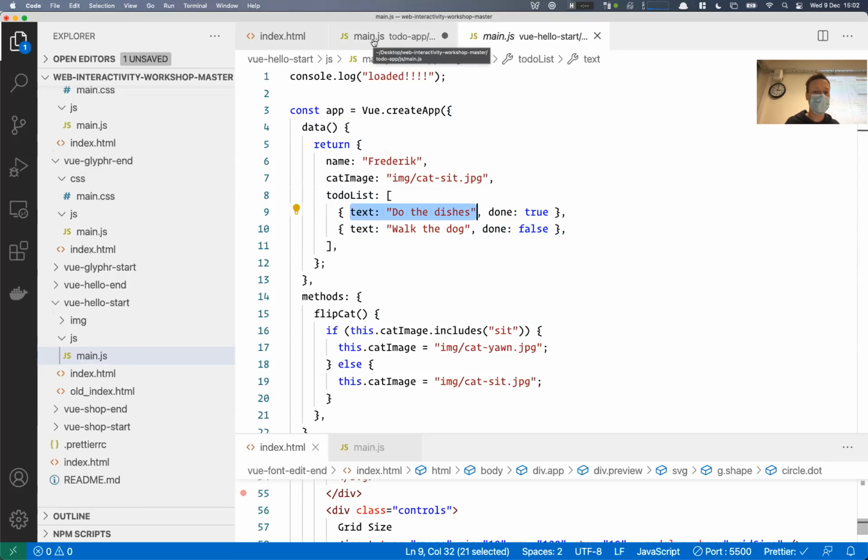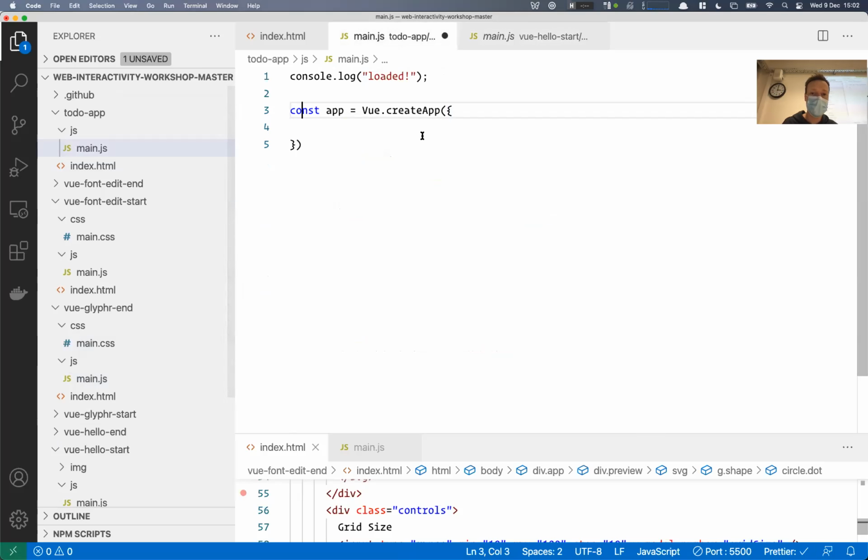If you're describing a person, you would say, okay, the name is this, the age is that, the color of his hair or her hair is that, whatever. So these are properties of that person that you assign. The names of the properties are probably going to be the same everywhere if you have a list, but the values will be different. And so this one is also an object and also has properties. We saw a couple of them already. We saw that data is a property. We saw that methods is a property, and also computed is a property.